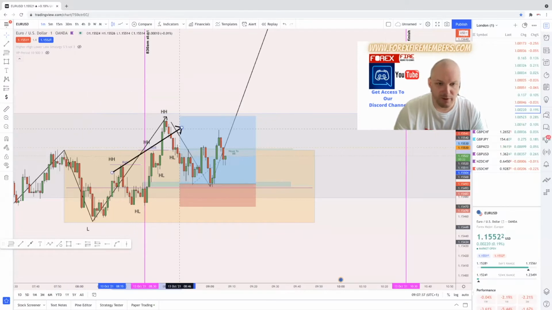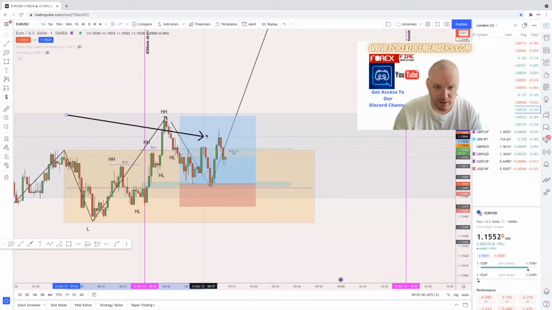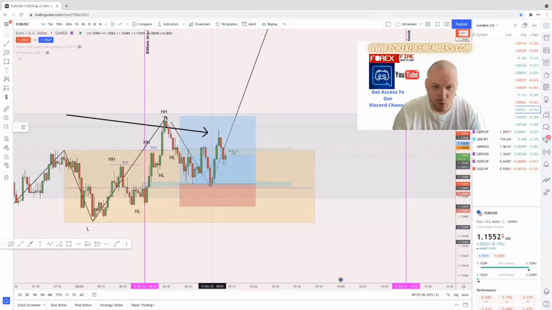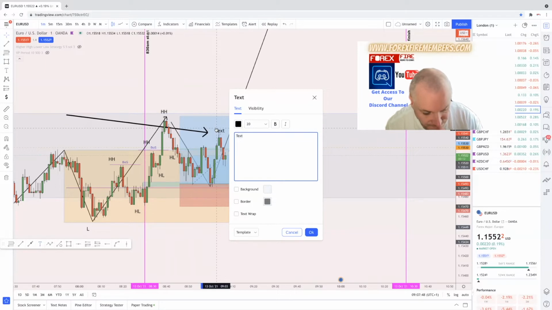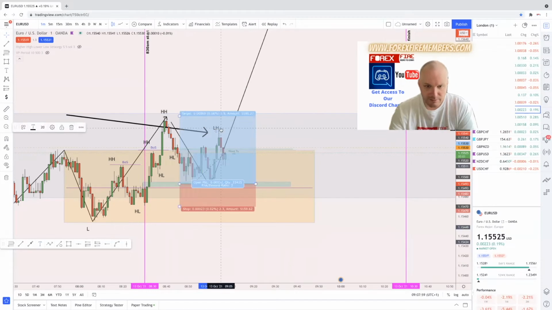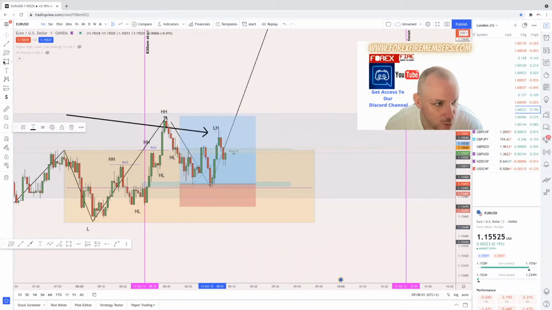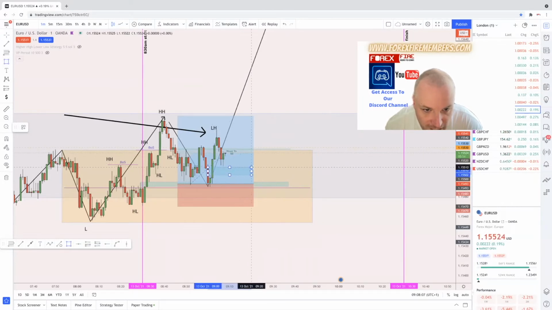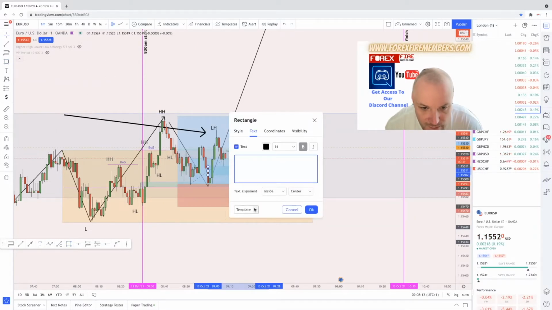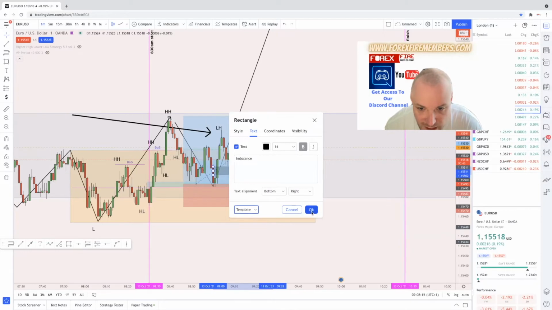Hi guys, so what we've got at the moment, if we just drag this over, you can see here we haven't crushed over to here. So this at the moment is a lower high at the moment. So again, what we've got underneath as well, you can see from this standpoint, that wick up to there is imbalanced at the moment. Like I say, let's mark these out as we go along.